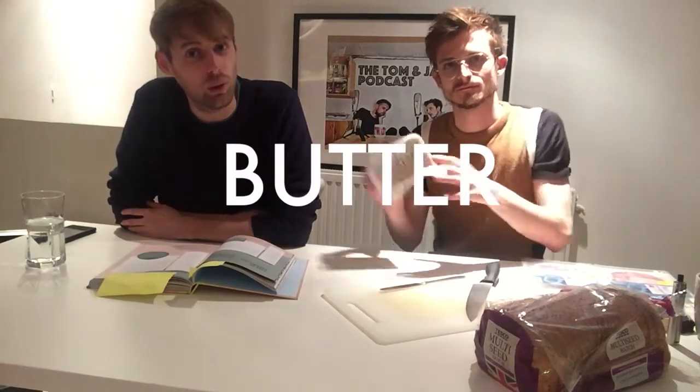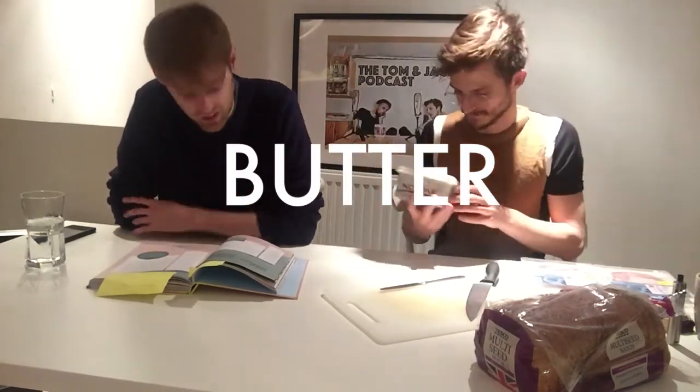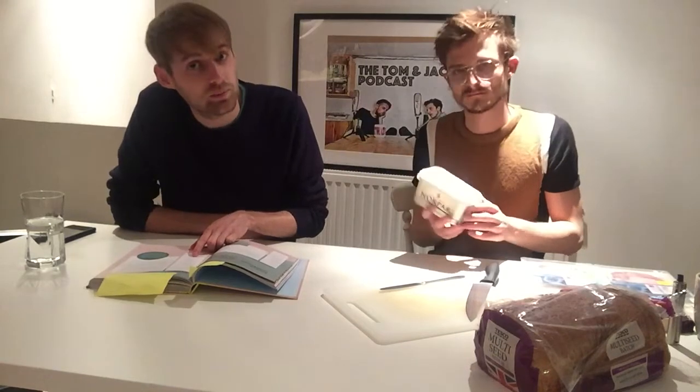The next thing we'll need is butter. What for, you ask, Tom? Well, Zoella helpfully tells us for spreading, we'll also need 2 to 3 tubs of chutney.